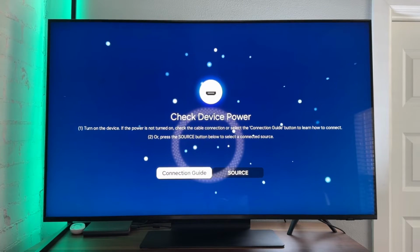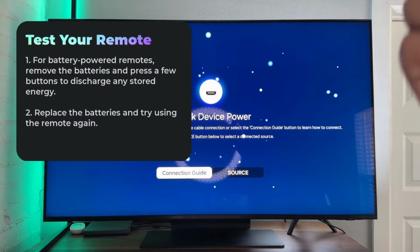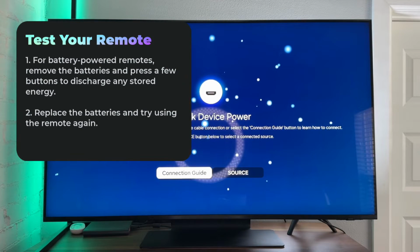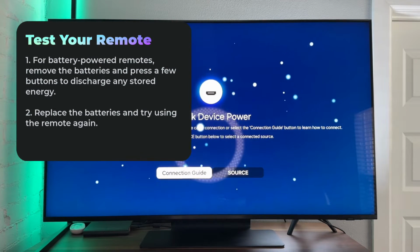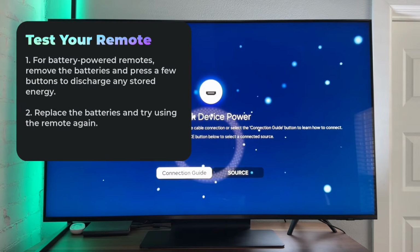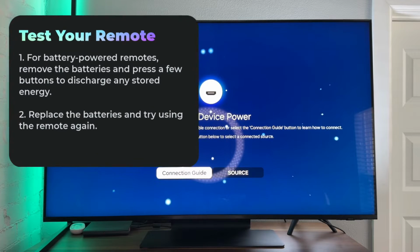Next thing, we're going to want to make sure that our remote is in good standing. Now, I have the solar cell remote for this Samsung TV, but if you don't have this remote, you have a battery powered one, take out the batteries, let it sit for a second, press some buttons, release any stored up energy that may be there, put the batteries back in, give it a try. If it doesn't work, we'll have some other things to test here.